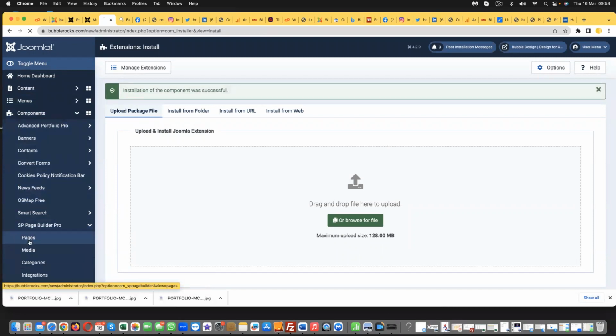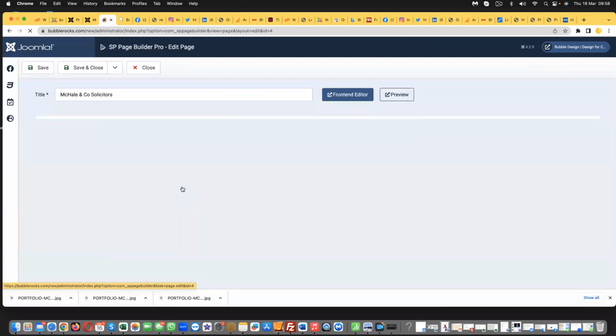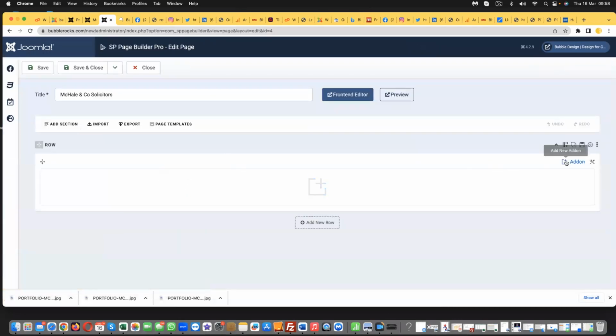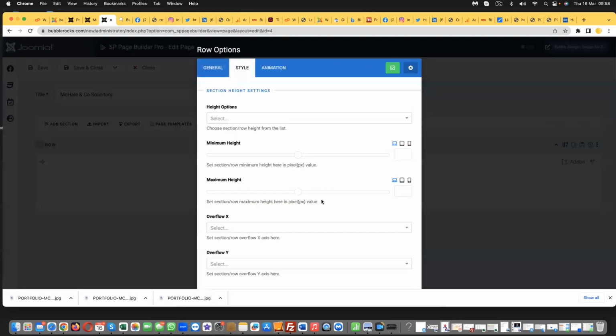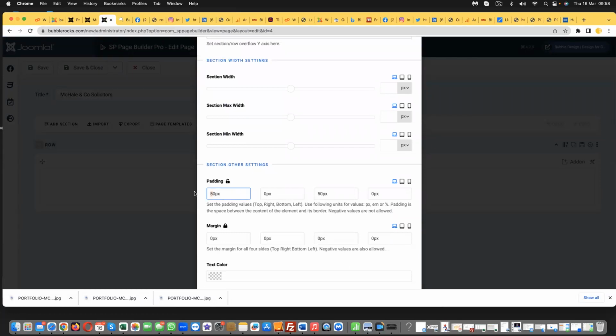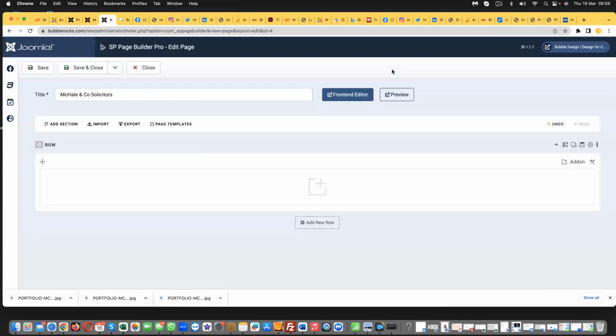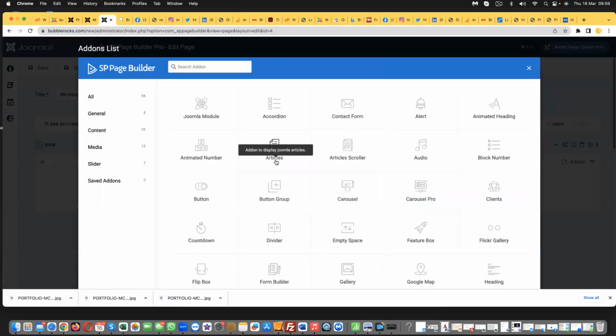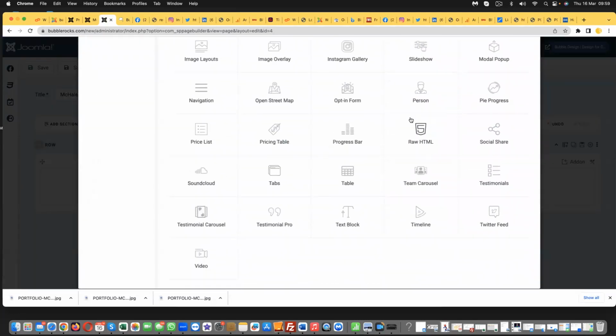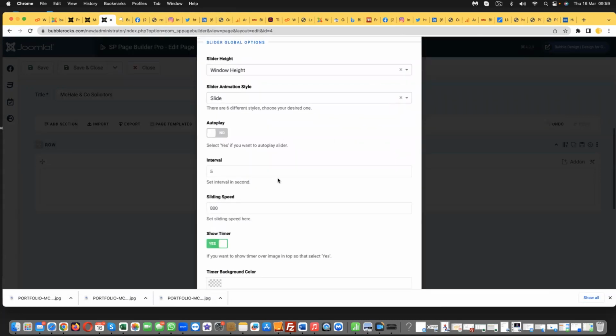Right, so pages. Okay. So what I would do is if he wants this to be exactly the same, I would go up to here and get rid of my padding and hit save. And then I'd go to add-on and go down to slideshow.